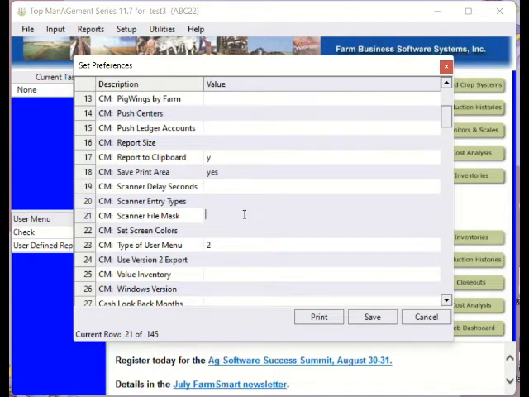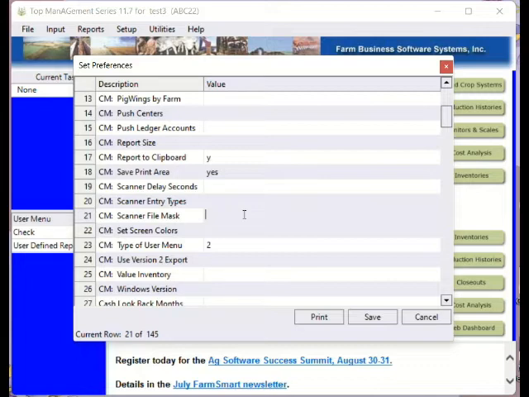Scanner file mask is the one I do use quite often in group situations, network situations. What this is saying is that you have a scanner, maybe a lot of people use the scanner, and if you have those big scanners, you can tell where to save it to. You can save it to a file on the network, and then you would tell FBS where to look for those files. You could also have multiple companies and you want to be able to have scans for multiple companies. You might name them differently when you scan them, and we could set that up here at the file path.